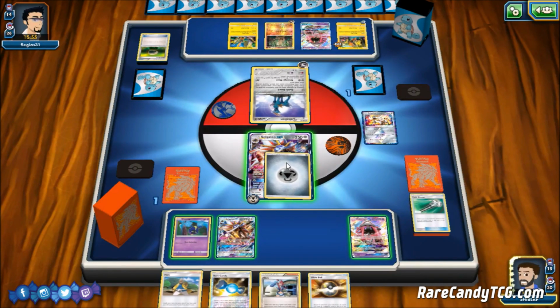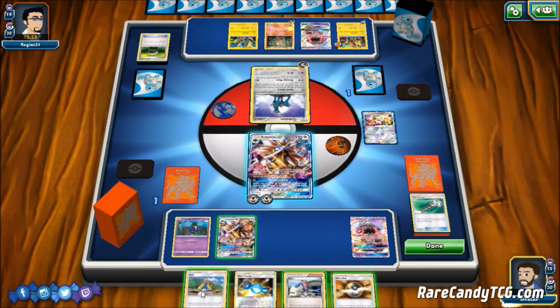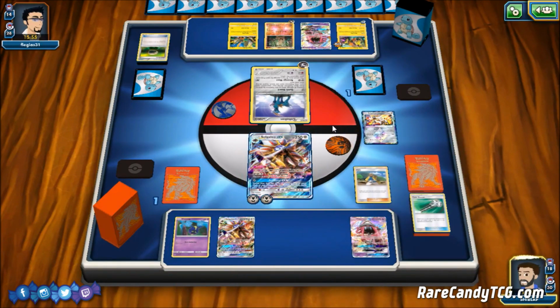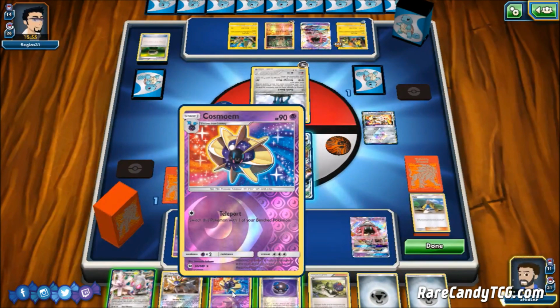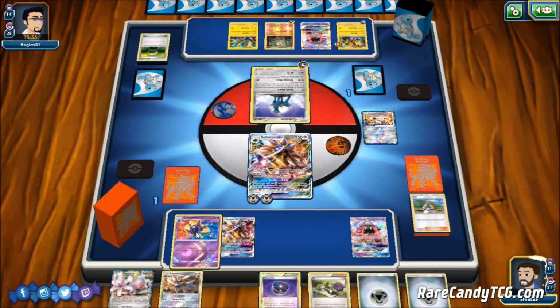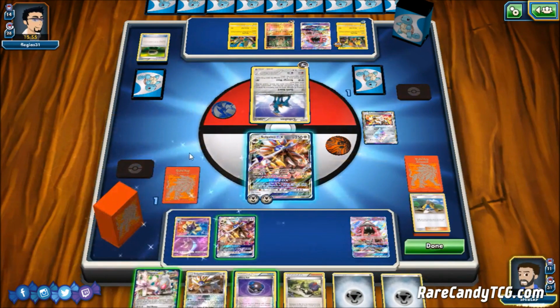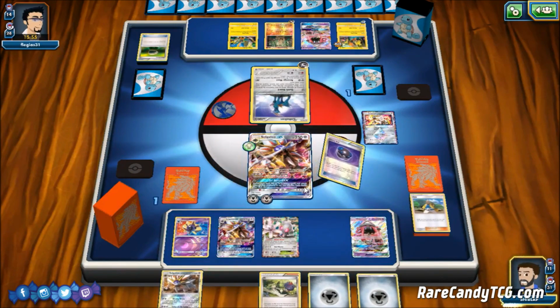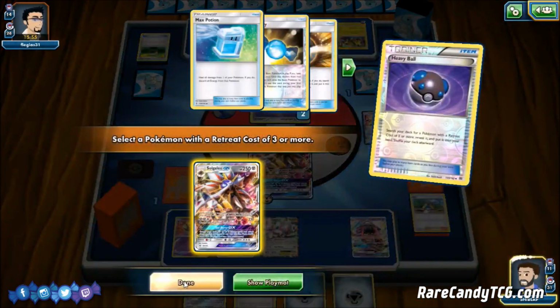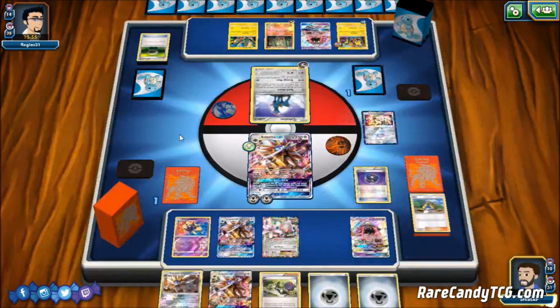Like, even if they have Choice Band Kukui or something like that, I don't think this can even knock us out. So here we're just going to attach to the active Solgaleo. And, okay, so what we can do is we can at least play down our hand a good bit just in case of an N or something like that, because we just need a metal energy. If our opponent doesn't win on this turn, all we need is a metal energy to win here. So we're just going to grab the Solgaleo out of our deck.